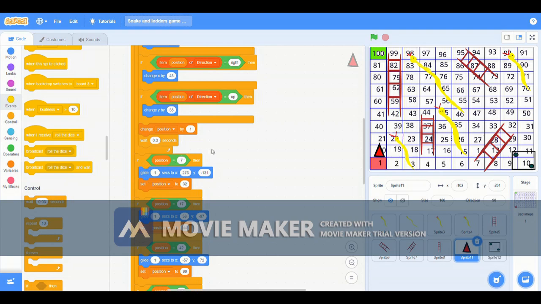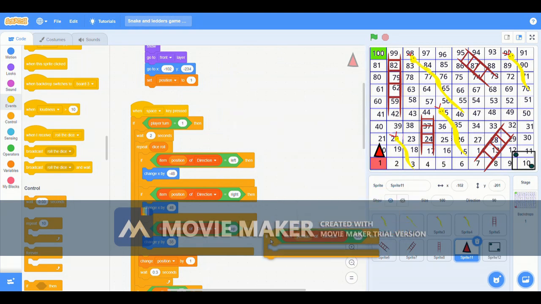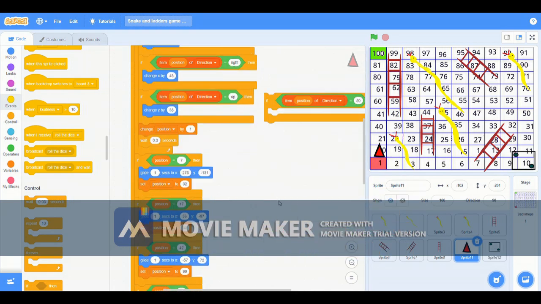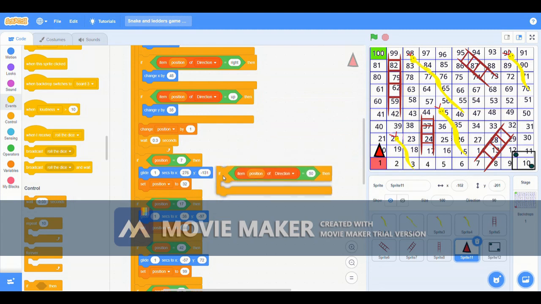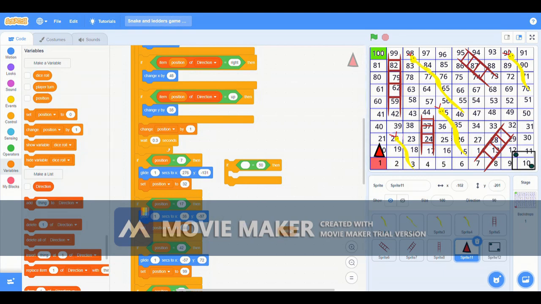you have to insert if then again, and here you will also duplicate this. When the if then is inserted, instead of the item position, here you have to keep the position.